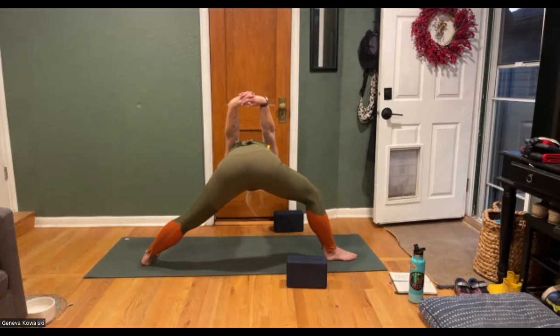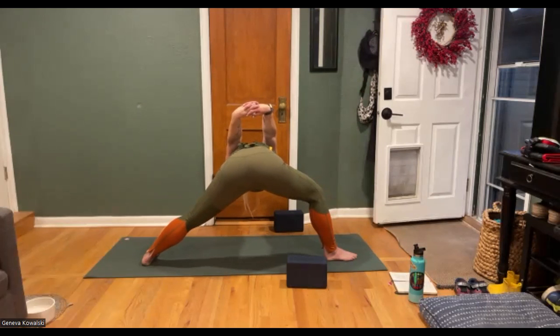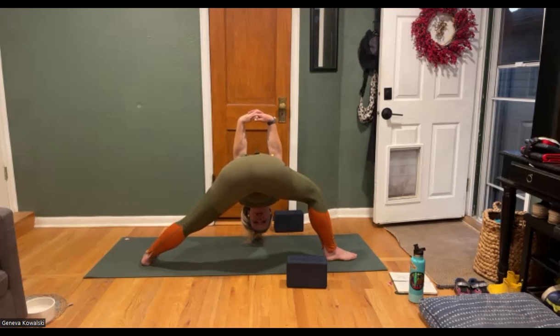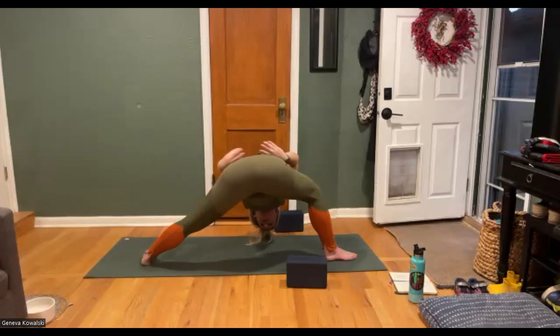So unlike the lunge that we were doing earlier, the right shoulder and the right knee have a lot of space between them. In fact, you don't want them to touch. Maybe let your head hang all the way down, arms lifting off your low back. Keep committed in the legs, but let the head drape down. Exhale, bring your hands down to your low back. Release the bind, bring them down underneath you.